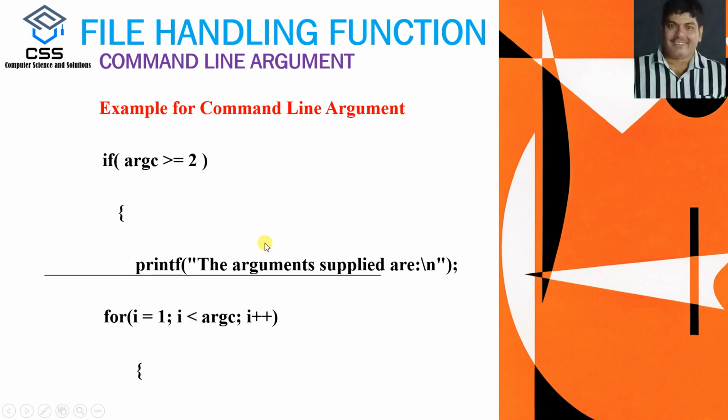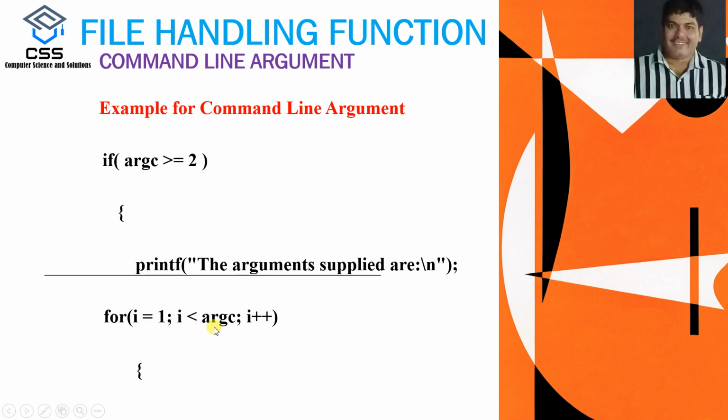Why not 4? The answer is the file name itself is one of the arguments. Along with the file name, whatever other arguments you supply have to be counted. Suppose I write the file name is x and the argument is hello, means hello is the first argument and the file name itself is the other argument. Suppose the file name is x and the arguments are hello hi, means we are passing 2 arguments. Those 2 arguments we want to display.